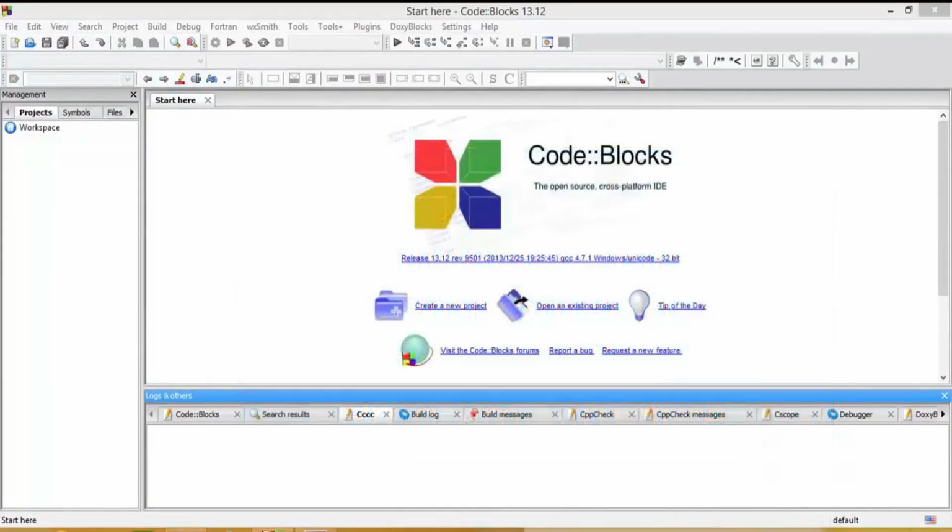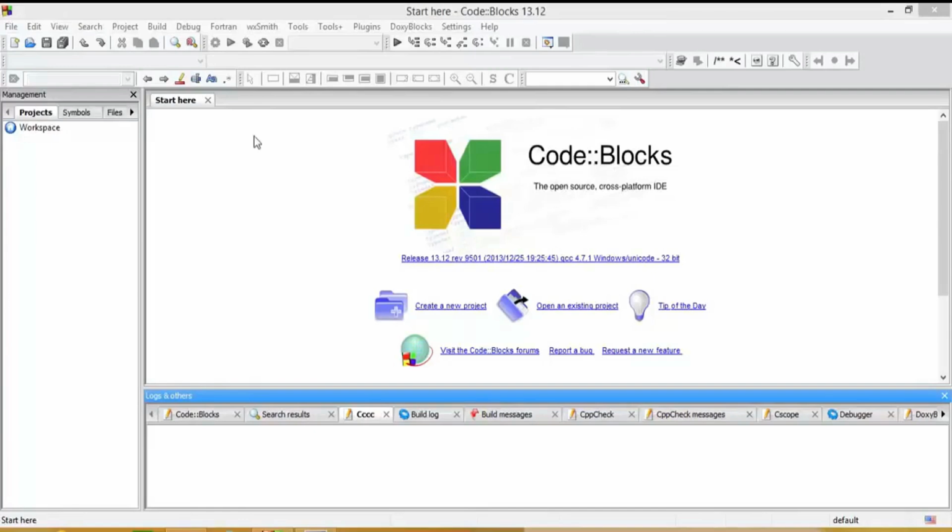For beginners. In the last video, I showed you how you can download CodeBlocks, which is a C++ IDE in which we are going to develop our C code, and we are going to compile, run and test our code using this CodeBlocks. Now in this video, I'm going to show you how you can create your first C program and what the program structure of this C program is.